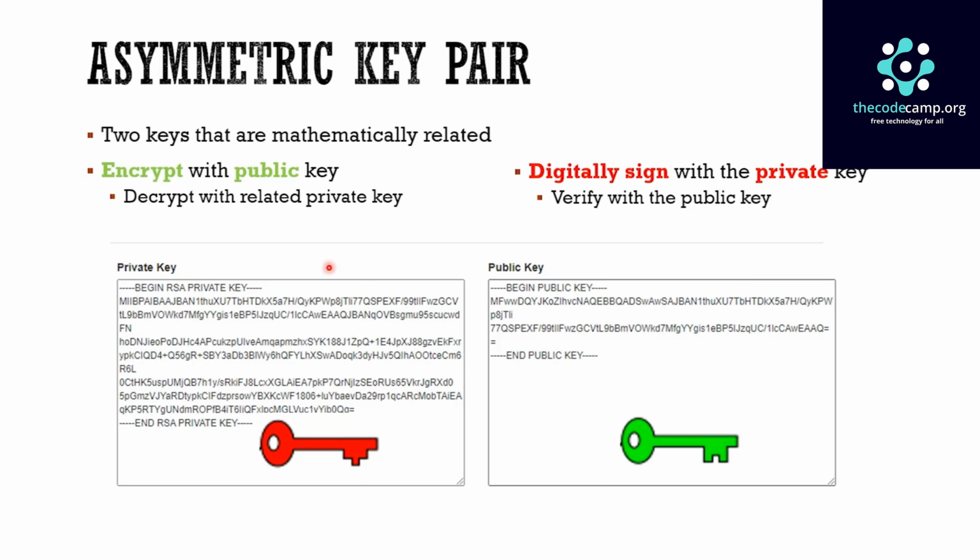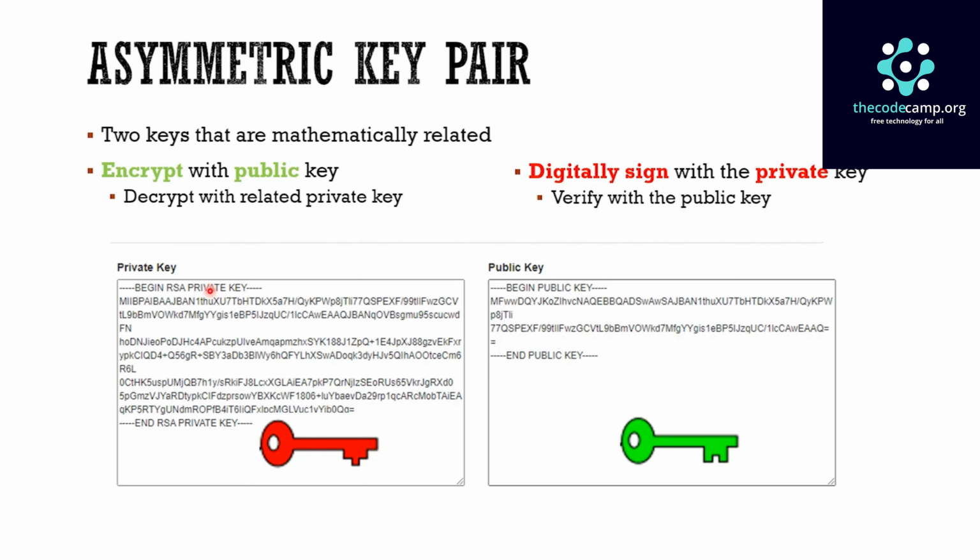We keep the private key. No one's supposed to be able to see this. It is stored in a non-pageable part of kernel memory in your computer or your device, and it stays encrypted by itself. The public key, we freely give it away. You can even read it, and it's given away in certificates. We will encrypt with the public key, and we will decrypt with the private key. So we'll encrypt with this, decrypt with that.